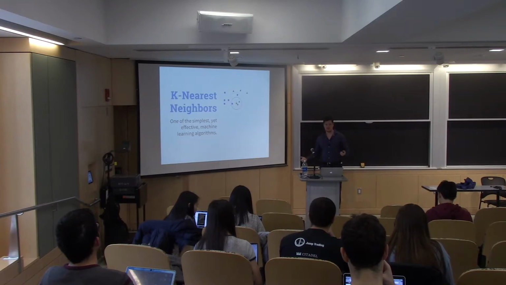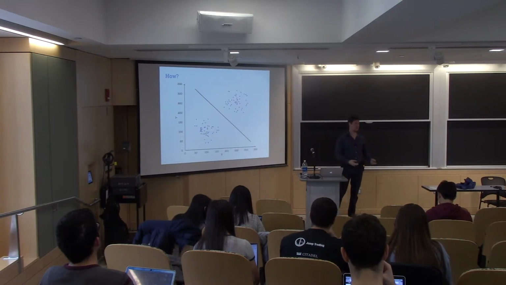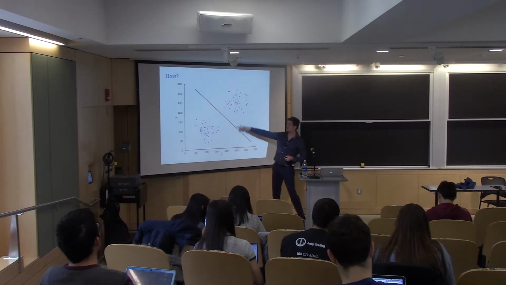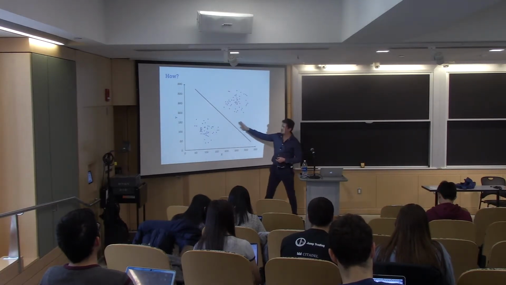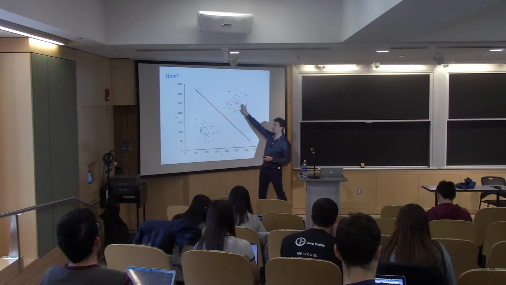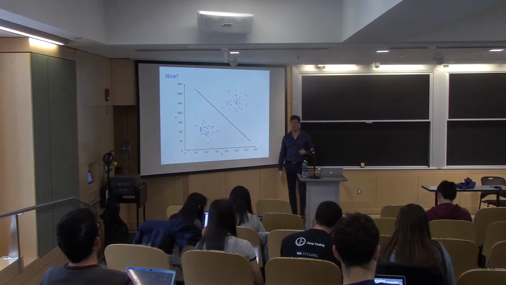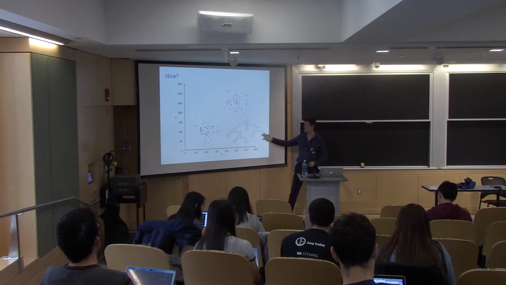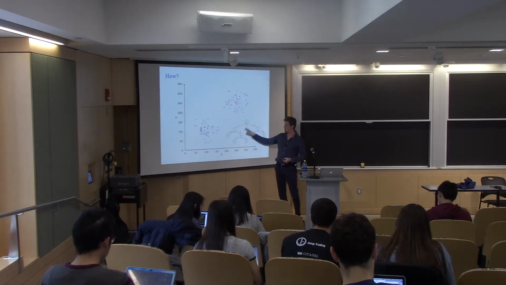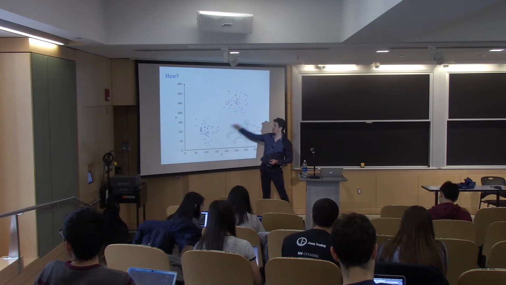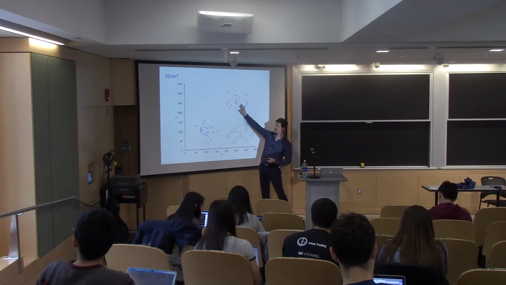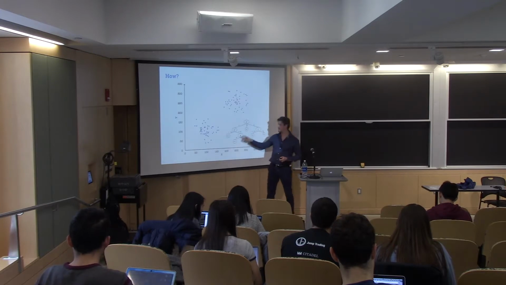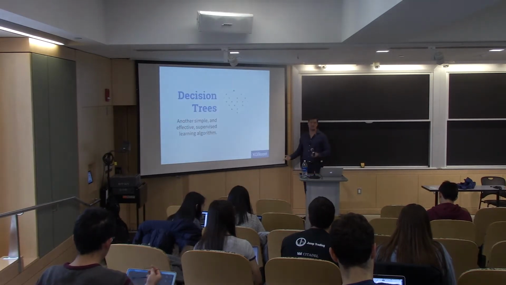There are, of course, some other more elaborate ways to do it. One could say, let's just draw a line. There's a line where everything here is blue, and everything on the top is pink. That's called support vector machines. And there's another one that's also very simple. One can say, let's just build it: if X is larger than something and then Y is larger than something, it's pink, else it's blue. These are called decision trees.